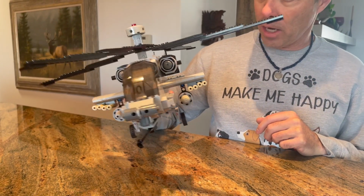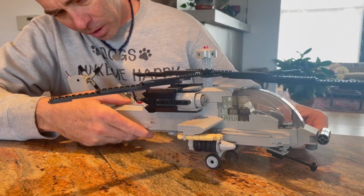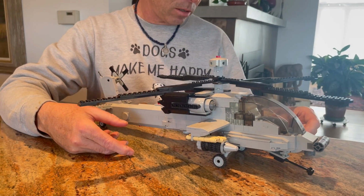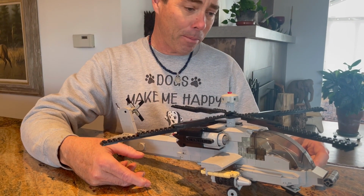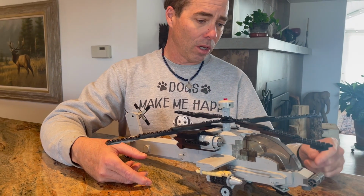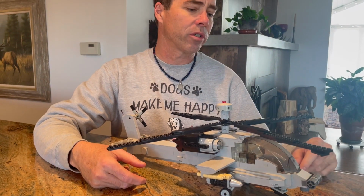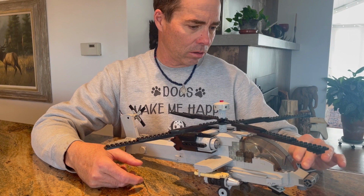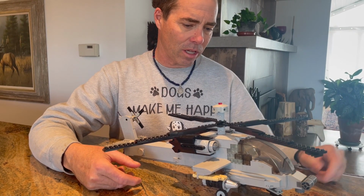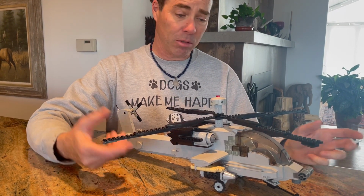So anyway, what about the AH-64 landing gear, it actually flexes. You can see it actually flexes there. Cool. What's the most complicated part of that build? Most complicated part of this, I'm not that happy with this because it's really difficult to build. I only have certain canopies I can use, and this is a canopy that is the closest to what their canopy looks like. Theirs is a little bit more sloped in the front. And so getting the nose of this thing right was the most difficult. I'd be happier with a different canopy, but there just isn't one.